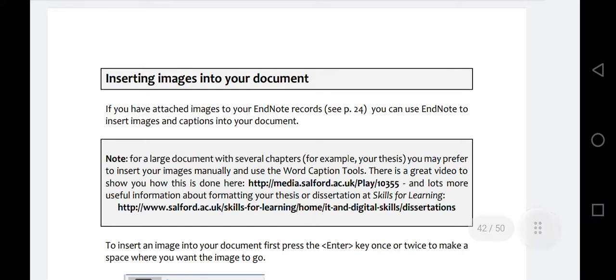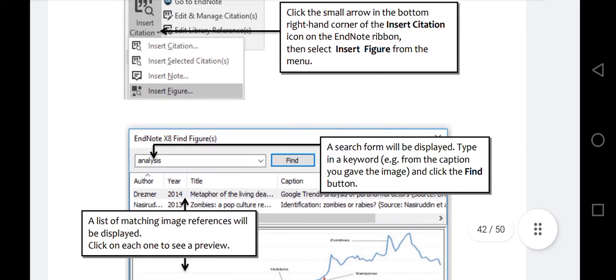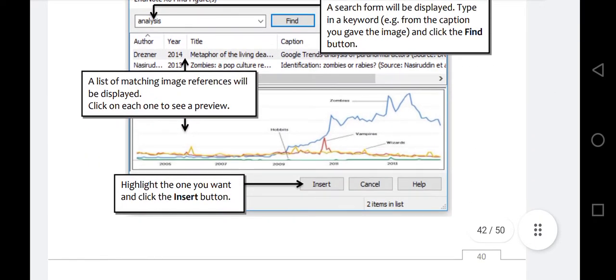The next one is inserting images into your document. You can insert all types of images. Click the small arrow button at the right hand corner of the insert citation icon on the EndNote tab. Then select insert figure. You can select and add the figures. A search form will be displayed, type in a keyword.